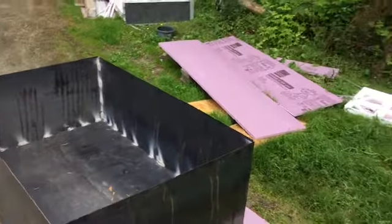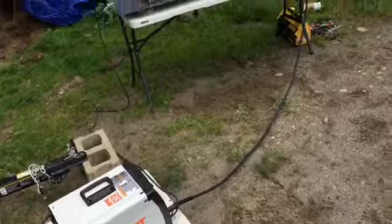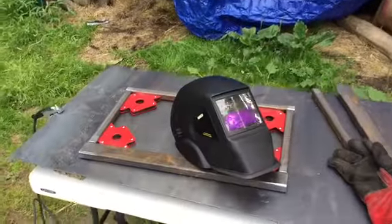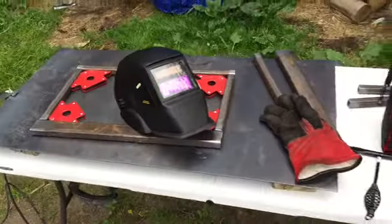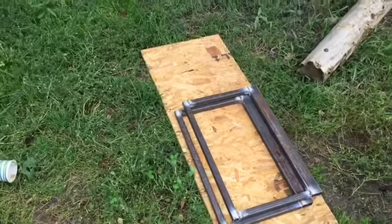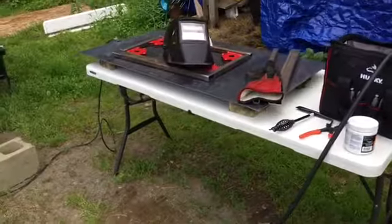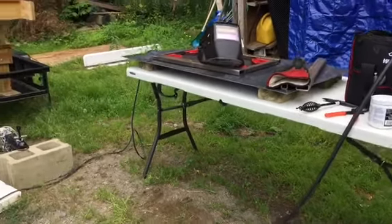What we're doing over here now is building the legs. We've got things running, and I'm squaring up the next set of legs to weld. And over here we've got a couple done already. Again, these are just the supports that go under the pit. Let's put this together and see what it looks like when it's being welded together.